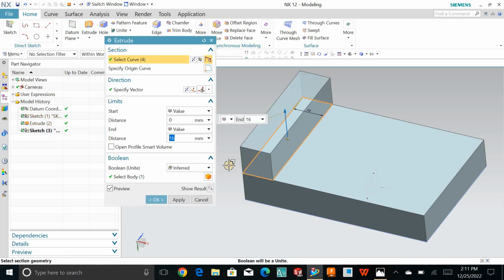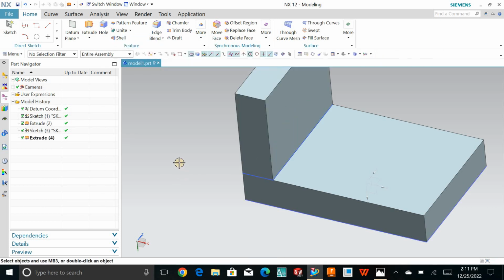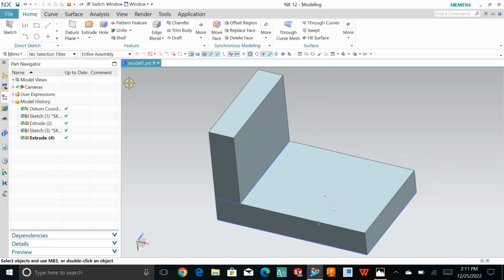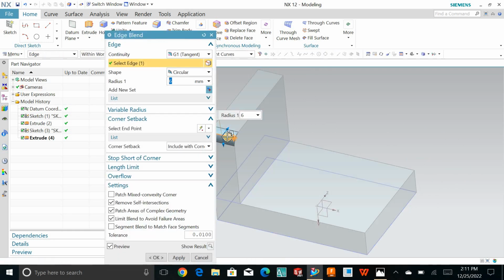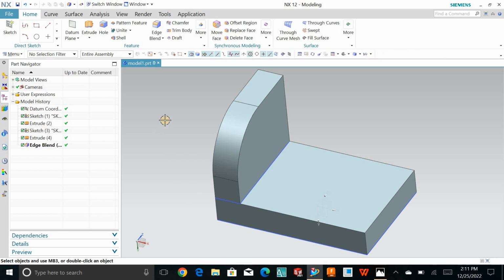Extrude and define the height 48, and I'll hit OK. Double click on the screen. I'll go for the edge blend, choose this edge, define the value 32, hit enter, and I'll hit OK.